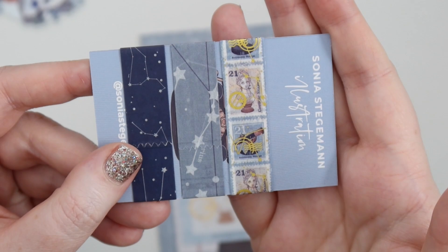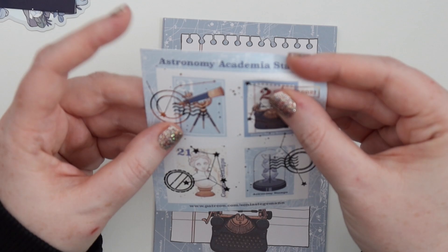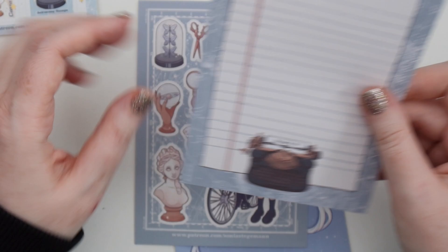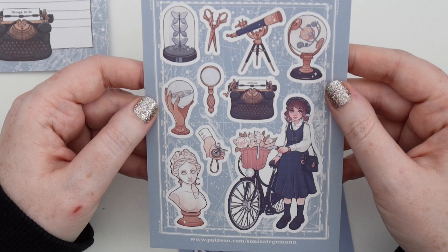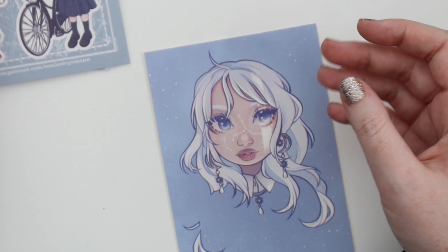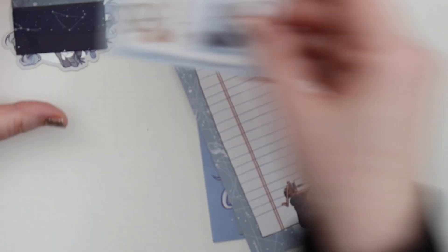Here's the lovely little package. First we have a shiny metallic sticker of a really pretty astronomy girl — you can see her hair holding some flowers. Love that. And we get some washi samples — these are the washis she had made. This cute little stamp washi, really cute, and some other washi samples. Then we have foiled and premium matte stamp stickers, so pretty. This one was actually on the front of that envelope as an actual shipping label. And then we got a sample of the notepad — you get a full notepad if you got the box, but this is really cute too.